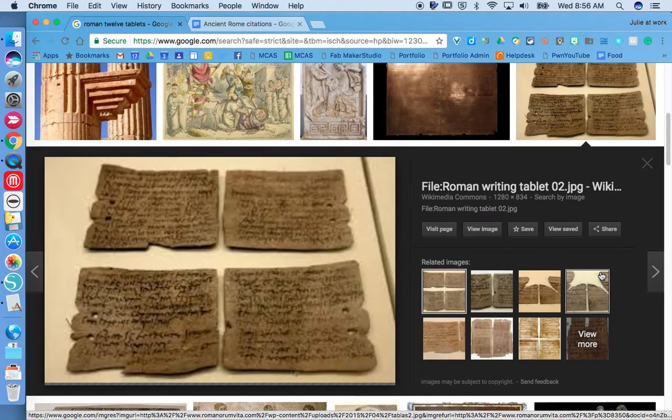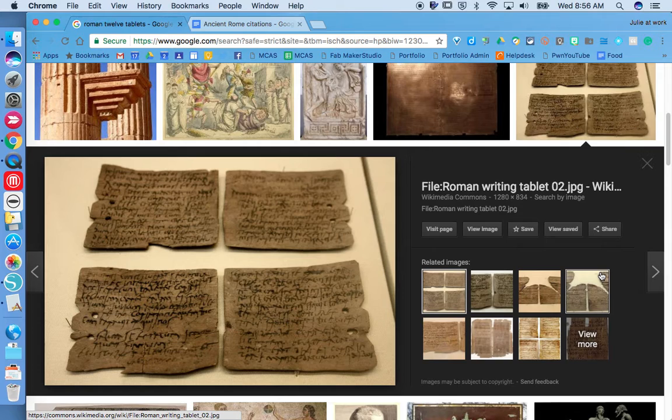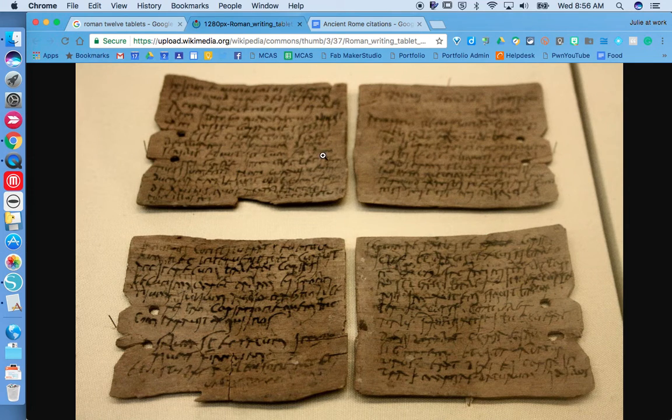So you click on the image once, but we haven't really isolated that one image that we want to get a URL for. We're going to need the URL both for Google Draw and for our citations. So you're going to want to dig a little deeper because I can still see other images on this page. So I want to click this button here that says View Image. When I click on View Image, the only image I see is the image I want for my project.